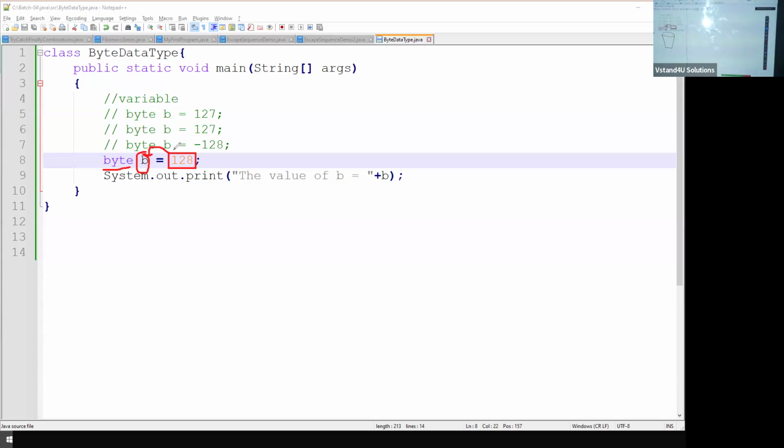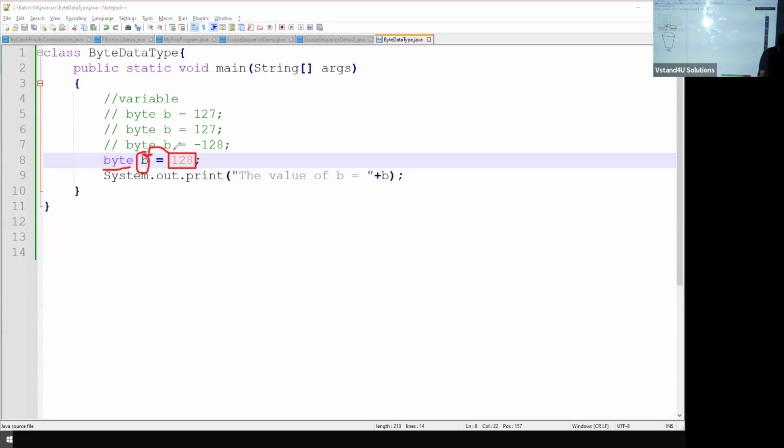Size of integer is 4 bytes. Where are you trying to store it, into which type of data? Byte. Size of byte is how much? 1 byte. Don't you think, 4 liters of water, can I store into a 1 liter water bottle? Can I store? Agree, right? If I try to store, water will spill over.